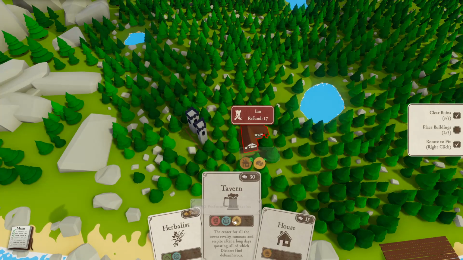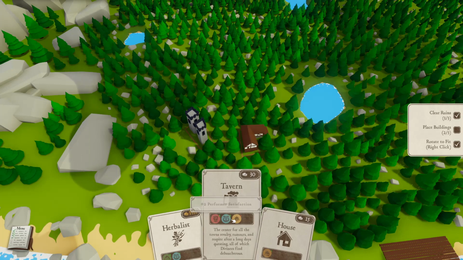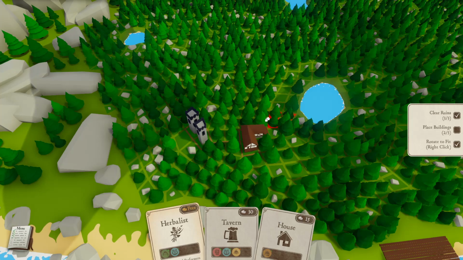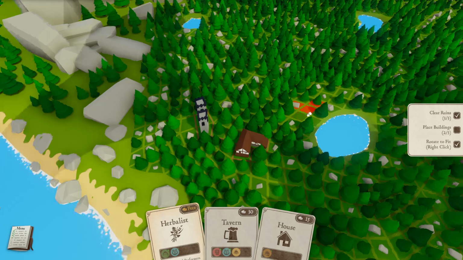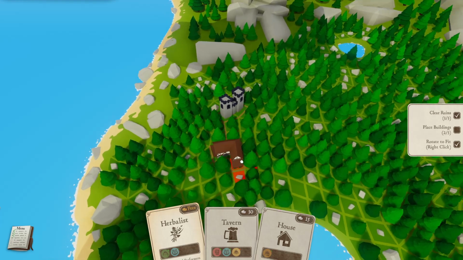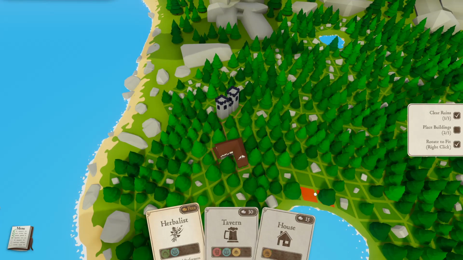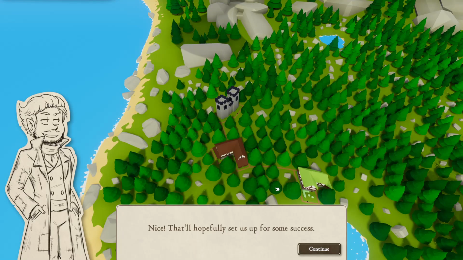We want a tavern. Hang on, 3. Okay, it's going to be one of them then, because it wouldn't let me do that. He's attached an actress, which I haven't quite figured out yet. There we go, there is an actor to it. Nice, hopefully that'll set us up for some success. Won't bet on it.